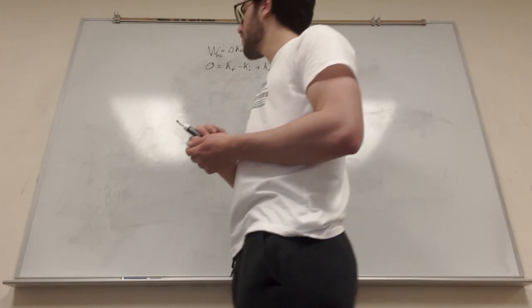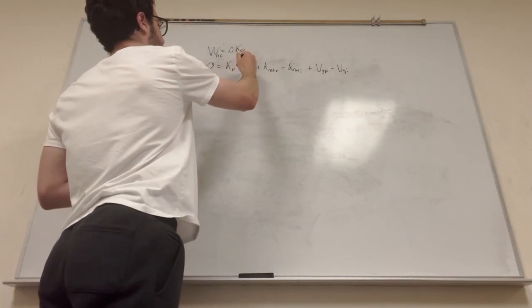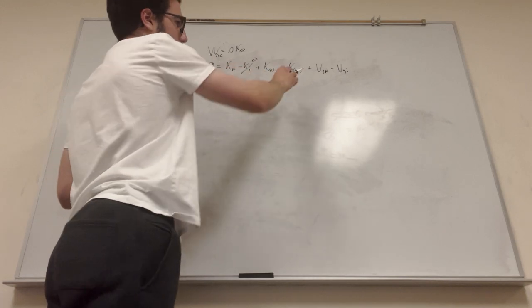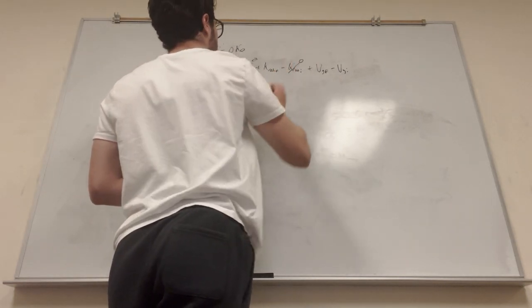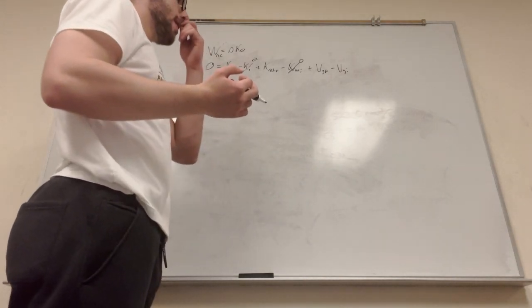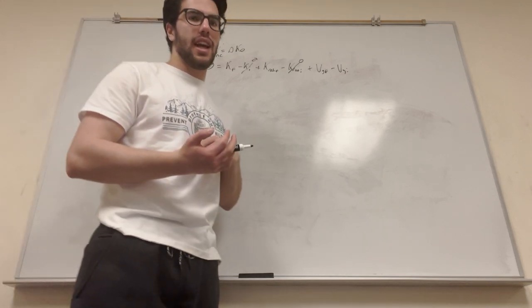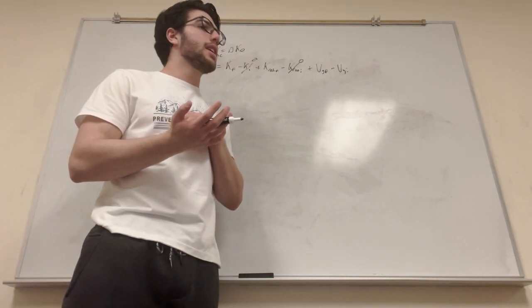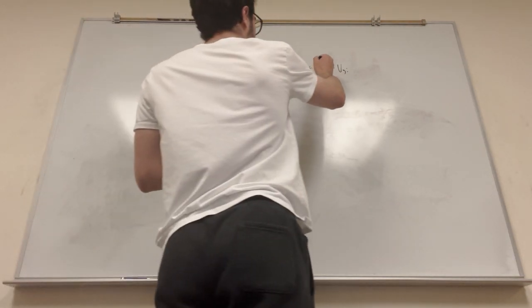So let's see what we got. It's starting at rest, so there's going to be no kinetic energy at the beginning. Same thing, starting at rest, there's going to be no rotational kinetic energy at the beginning, no velocity or angular velocity. And we're looking at the change in this. We can go ahead and say that it ends at zero, and it starts at some position height. So if it ends at zero, its height is going to be zero, so this is going to become zero.